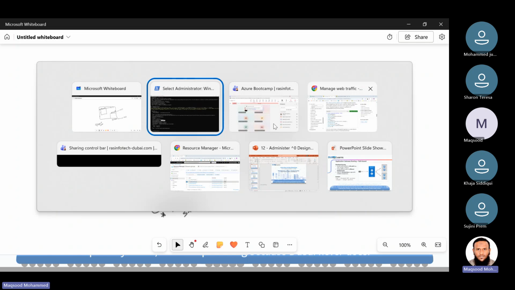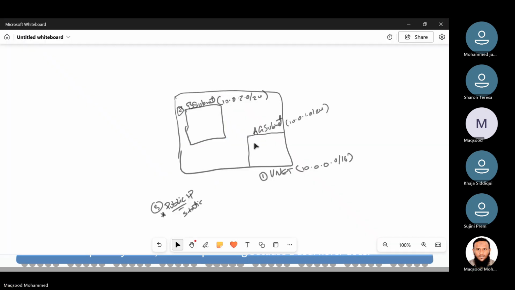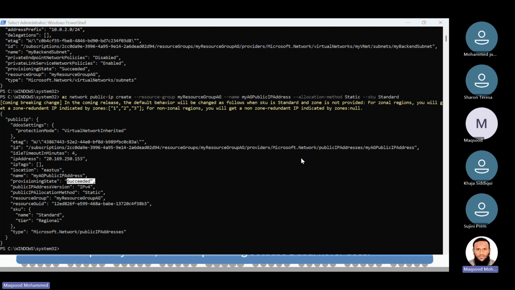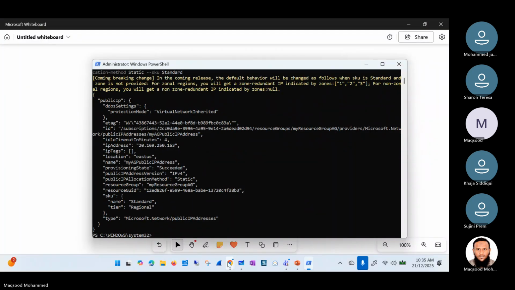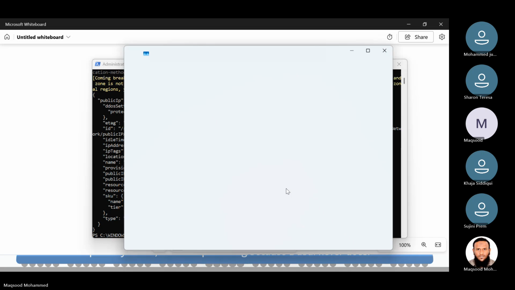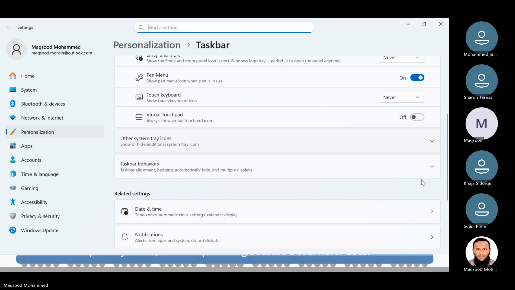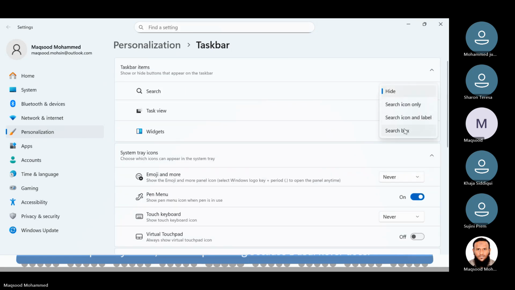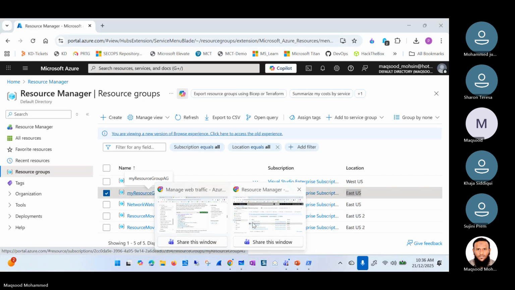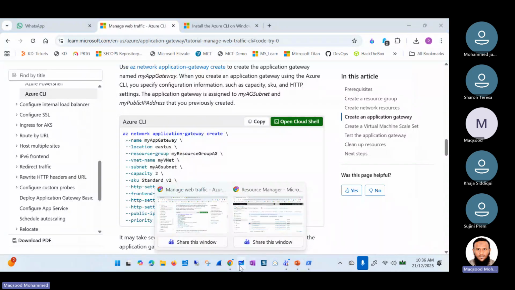I will switch between the whiteboard and the lab, so we need this lab and the whiteboard here.